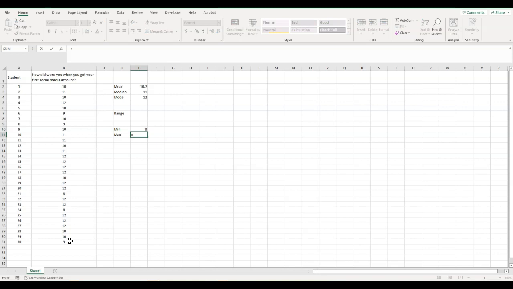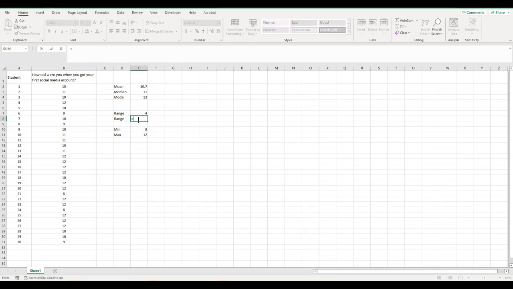And you probably have already guessed that I'm going to have a similar function called max that I can put the range of values in and close off the function and get that there. So to find out my range, I could, for example, work these out like I have, go equal the maximum minus the minimum, referring to the cells, and I'll get my range. But I might not want to have to separately have these values on my page. So let's have a look at one more way of doing it where we can use the functions together.